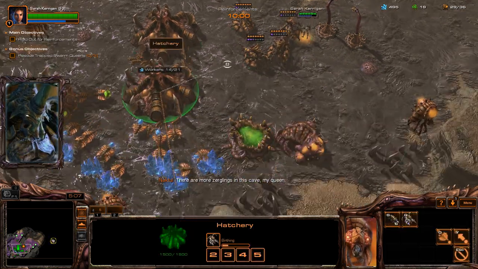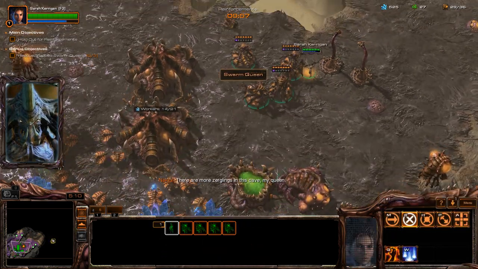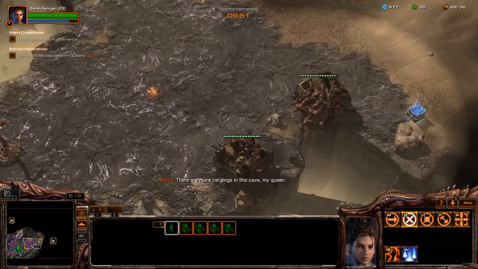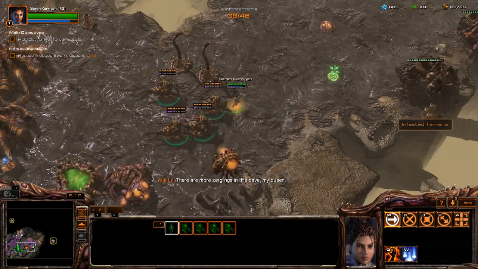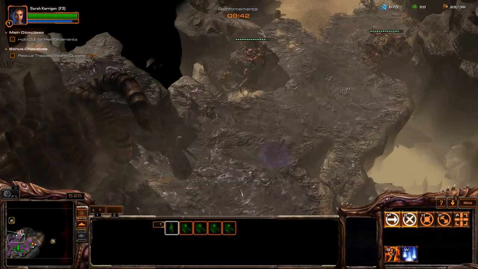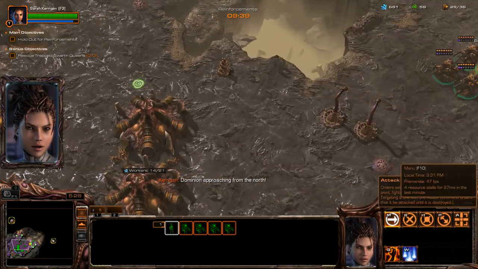There are more zerglings in this cave, my queen. Oh, they're pointing out basically these caves here. If you go there, you'll basically get some free units. But that's really up to you, if you deem it worthwhile. Dominion approaching from the north.